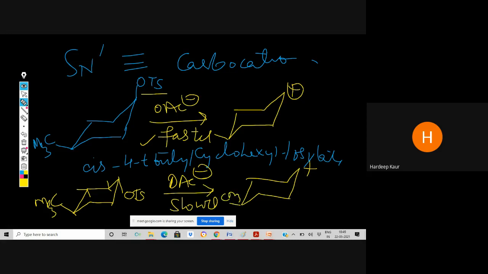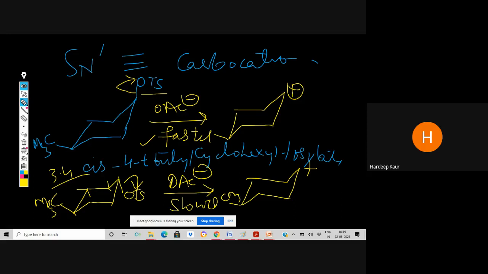ਹੁਣ SN1 reaction, it is sterically assisted for an axial substituent. ठीक है? जबकि equatorial substituent ਲਈ there will be no steric assistance. ठीक है? ਇਸ case again ਇਹ it will be easily cleaved, whereas from equatorial position it is very difficult to cleave it, and for this reason the acetolysis of cis isomer is faster in comparison to trans isomer, and it is almost 3.4 times faster. ठीक है?